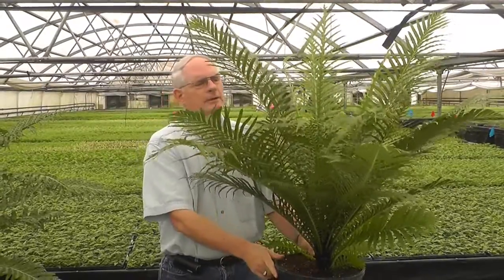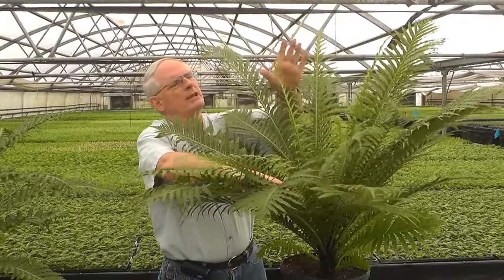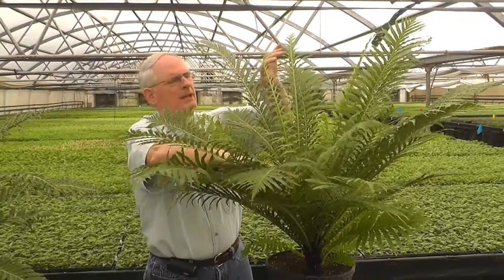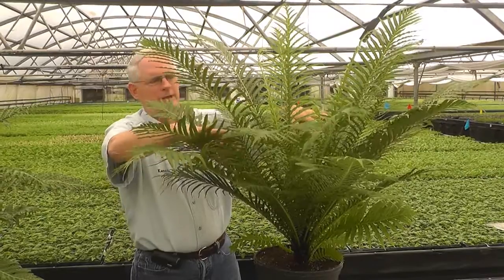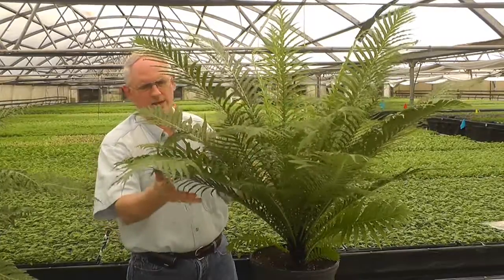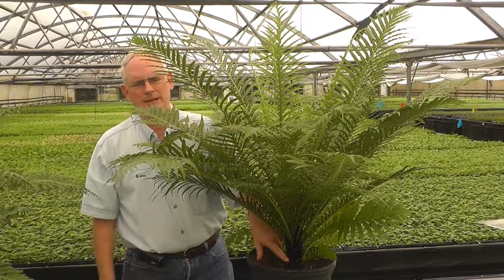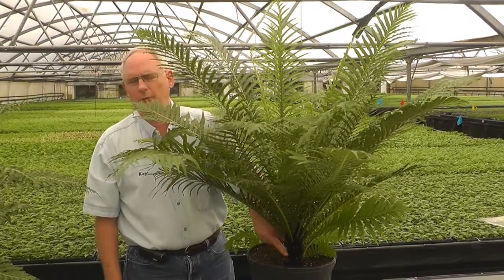Like any fern, the fronds unfurl from the crown. You can see we have a nice example of a frond that's unfurling up here at the top. This is the maximum width that you're actually going to see from this fern. The fronds may sit down a little bit flatter in your environment as opposed to being quite so upright, but it's going to be this kind of mass on the top of whatever stalk you end up with as this gets older. And I've seen these growing up 3 or 4 feet.